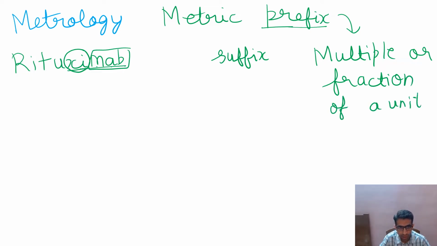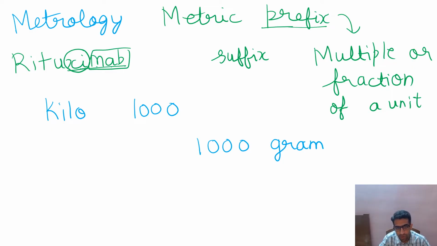This will become clearer with an example, as each prefix has a unique symbol. Like you must have heard the prefix kilo. The prefix kilo means 1000 when it is used before gram. Now see, this is gram and 1000 is used as a metric prefix, that is, it is before gram. So prefix kilo means 1000. When used before gram, it becomes 1000 grams. So it is obvious that 1 kg is equal to 1000 grams.